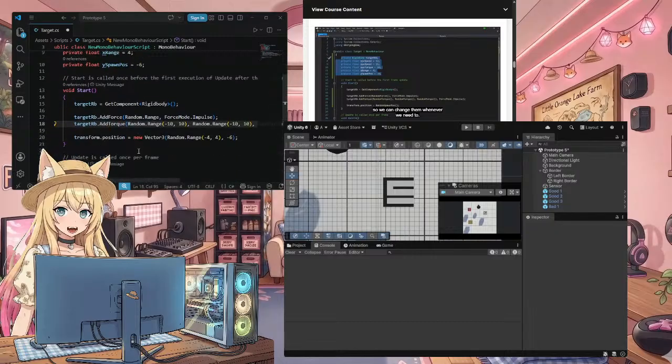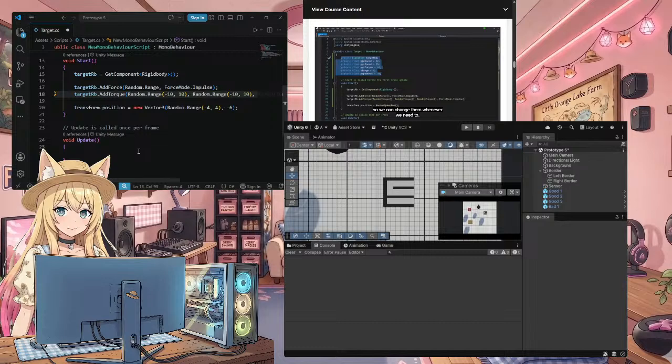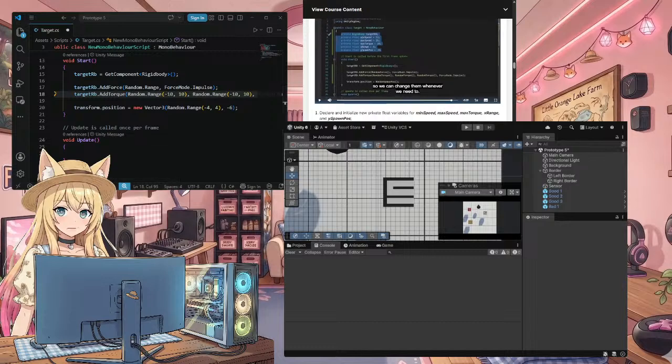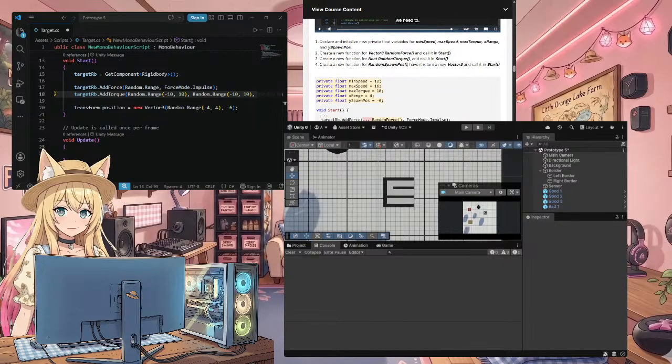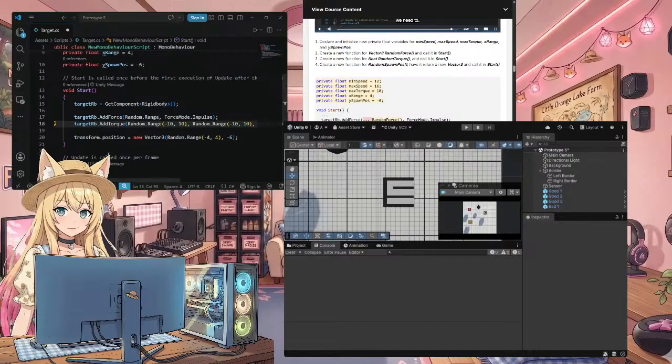But what defines random torque? That's the stuff that bothers me when I'm doing things like this. Right here, max torque?